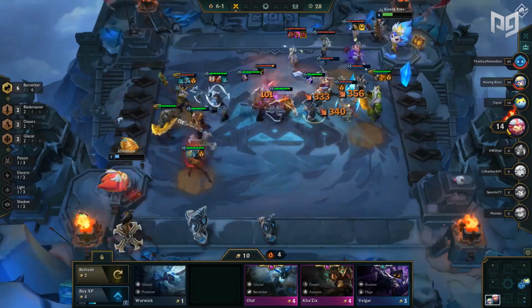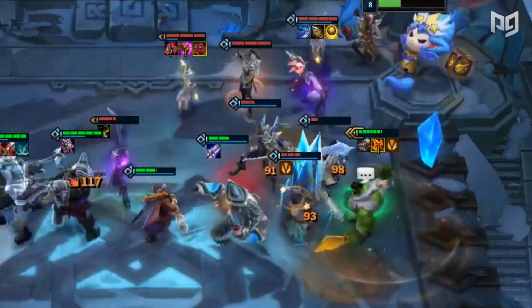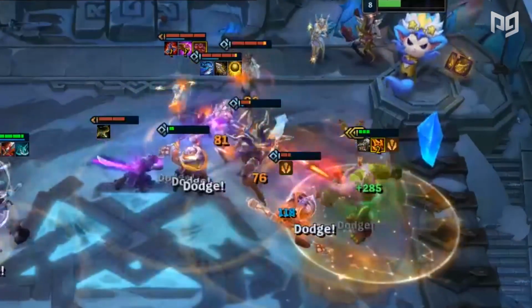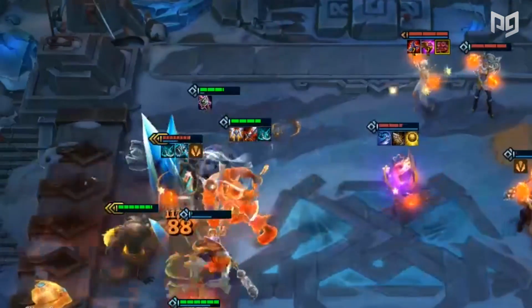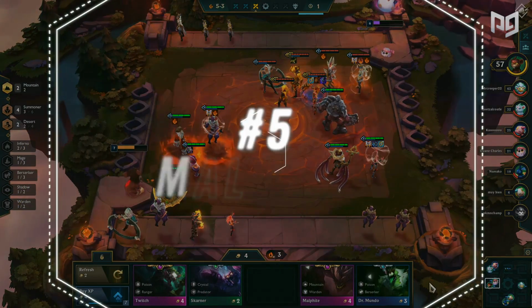As an honorable mention in a Berserkers build, Mundo is also quite strong. With almost infinite life regen, he does a great job acting as a tank as Olaf does all the CC and damage. Speaking of CC, number 5, Malphite.